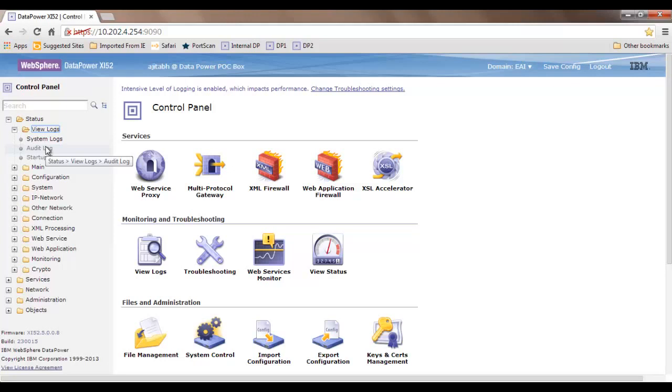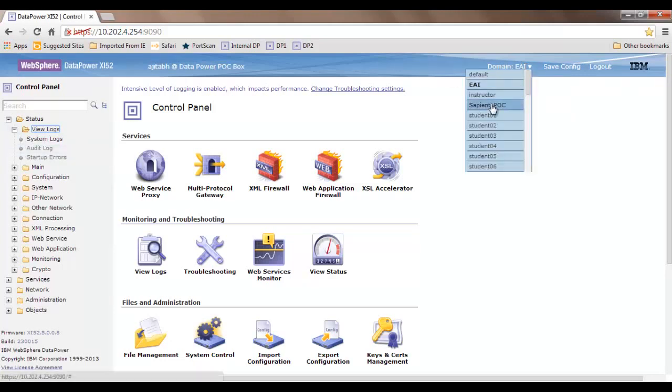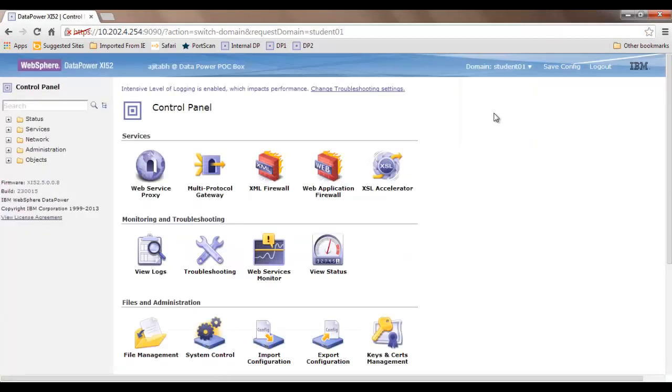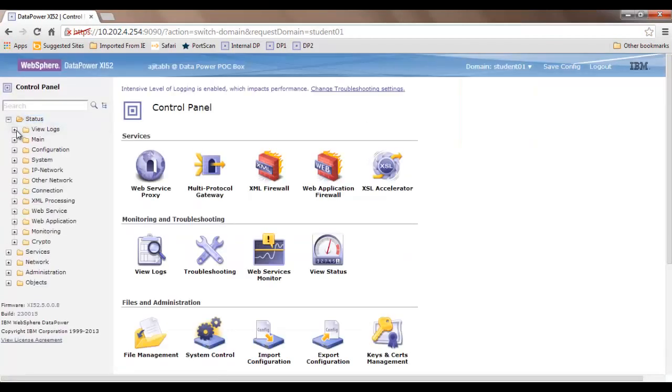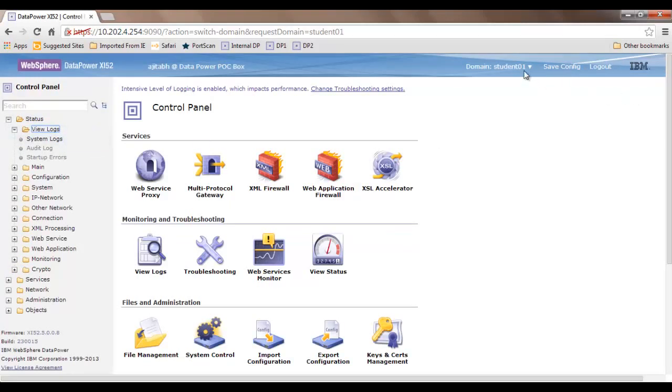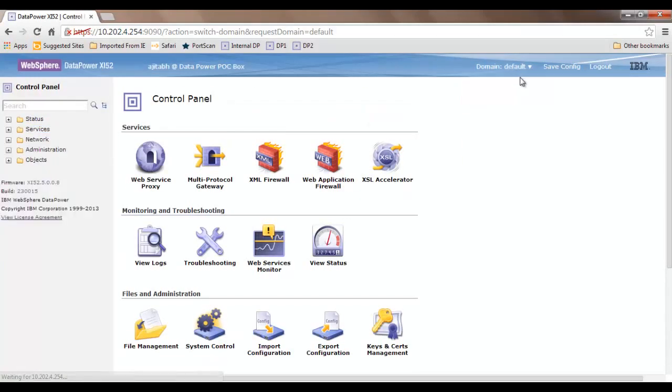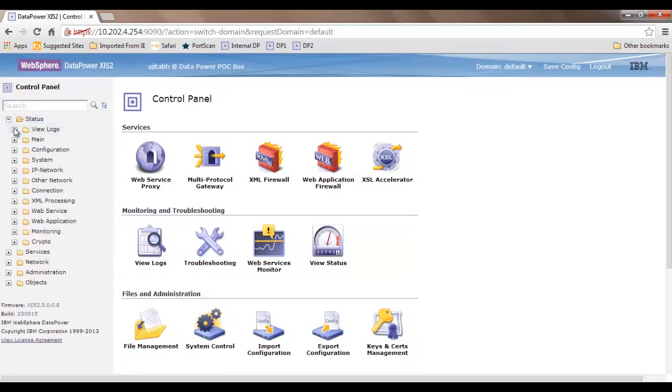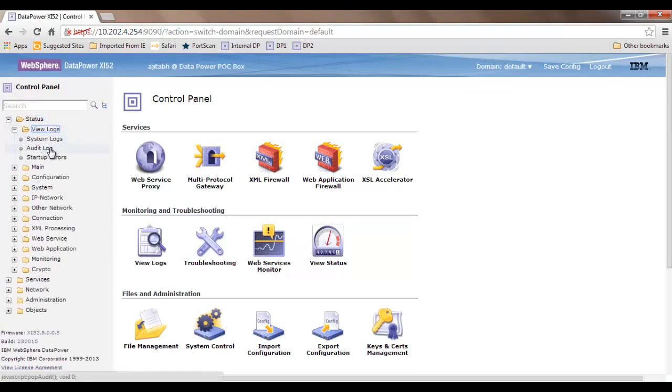Audit log is not visible apart from the default domain. Since I am not in the default domain, you can see that I am in a different domain, so the audit log is not visible to me. If I go ahead and click here, it is not visible. But if I go to the default domain and click status, I will see audit logs visible to me.